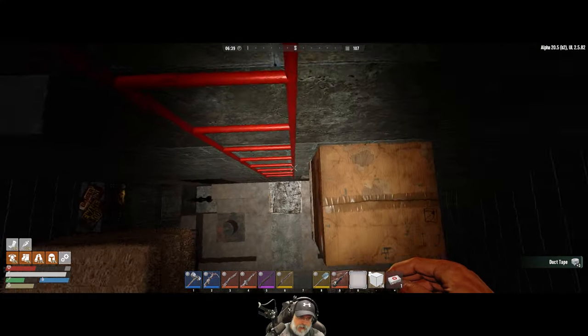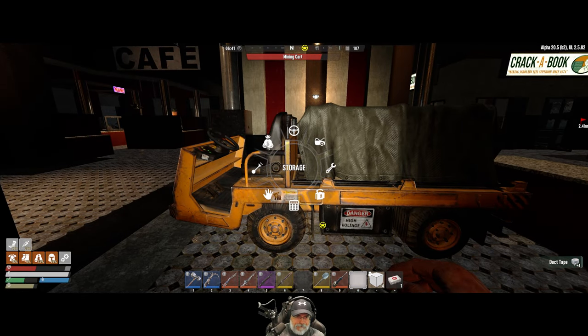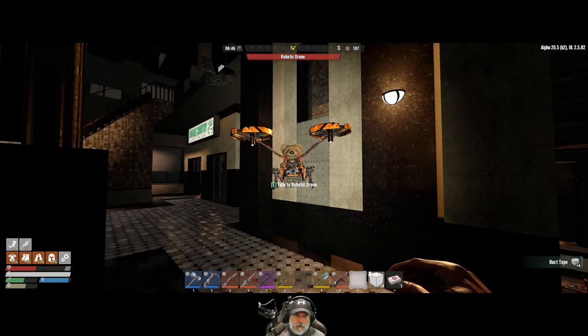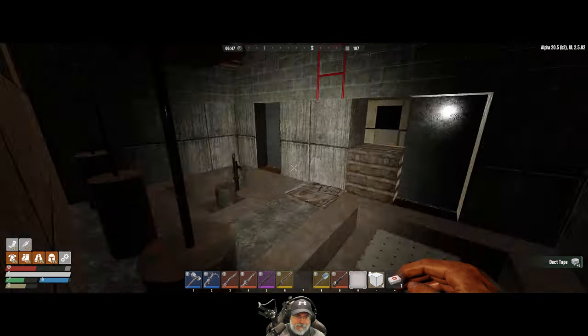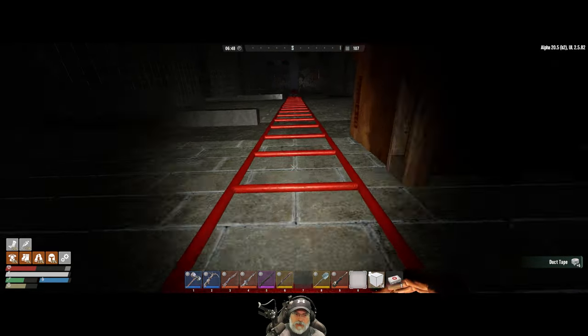Oh, wait. While we're down here, we wanted to offload into the mining cart. So we're going to put all of that in there, all of that in there. Let's put the fuel and the brick. Well, now these we want to take over to the horde base, because we're going to do that first before we go after the lead. So that'll help a little bit anyway. Okay, let's head on back up topside.